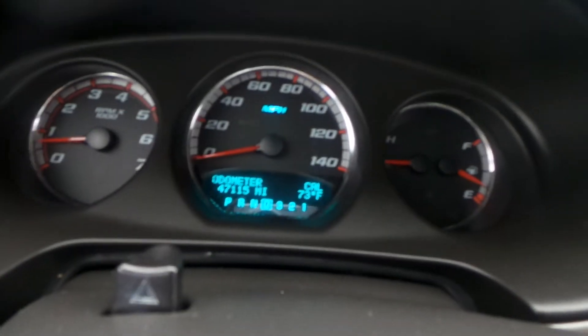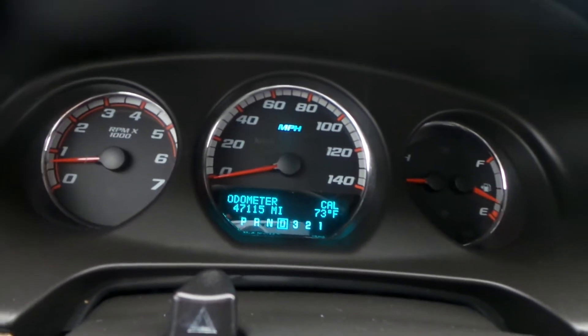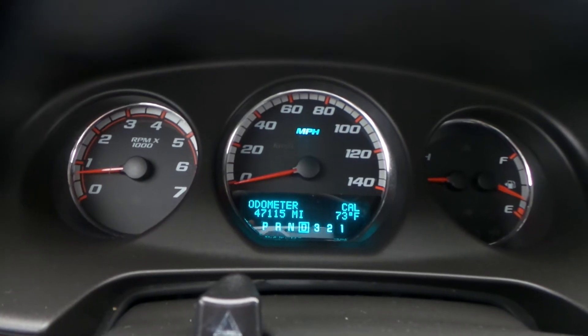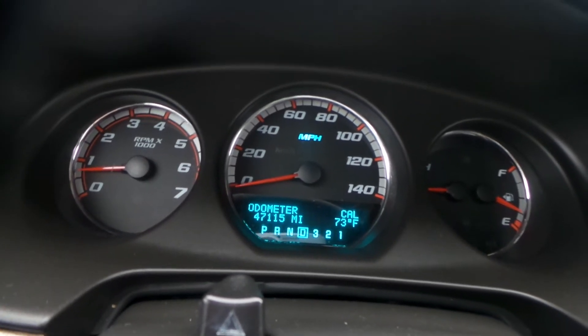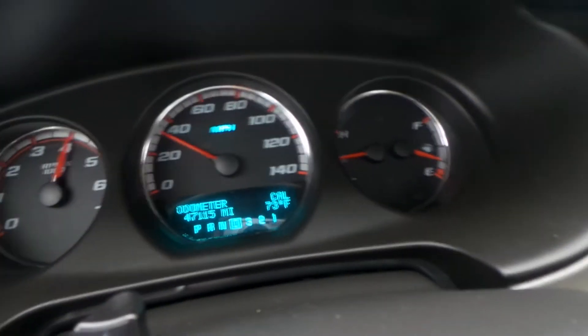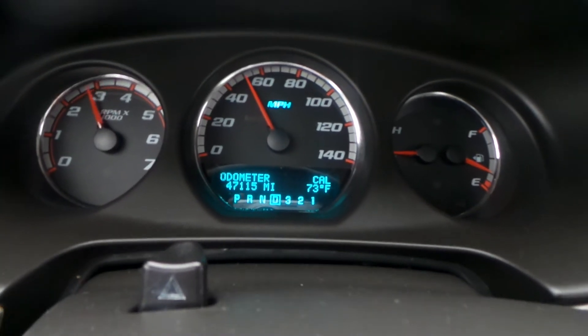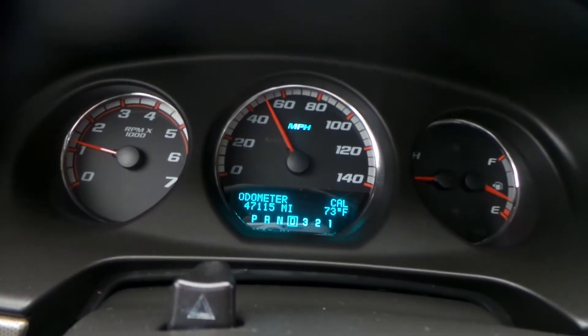Now we are still at a red light, so I do apologize, but it looks like it's getting ready to change. Let's see after this little bump what she's got in her. She's definitely solid; she definitely rides really quiet. So far, super solid. I'm going to have to slow down because I don't want to get in trouble.